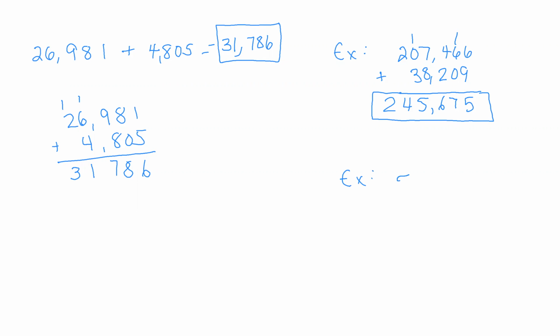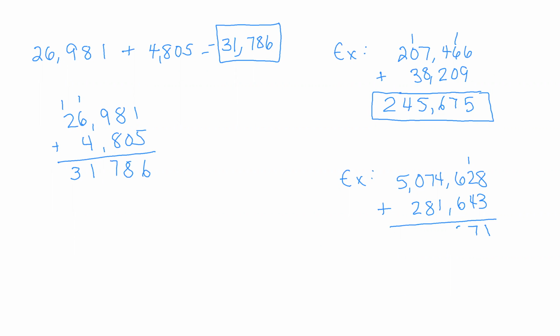Let's say I have $5,074,628. To that, I want to add 281,643. All right, everything is right hand aligned. I'm going to go through column by column and add. 8 plus 3 is 11, so I'm going to keep a 1, carry a 1. 4 plus 2 is 6, and then 6 plus 1 is 7.